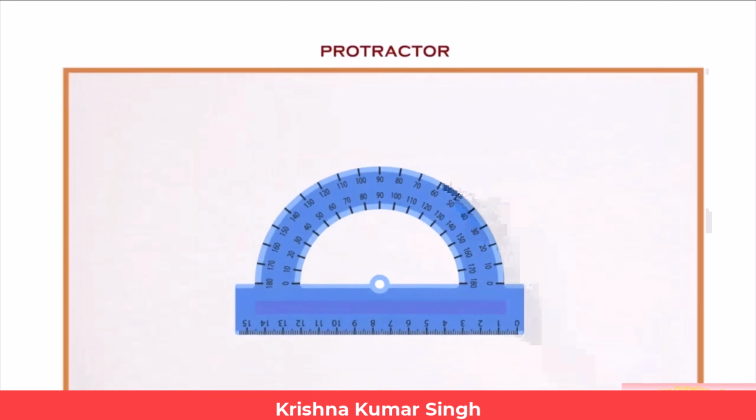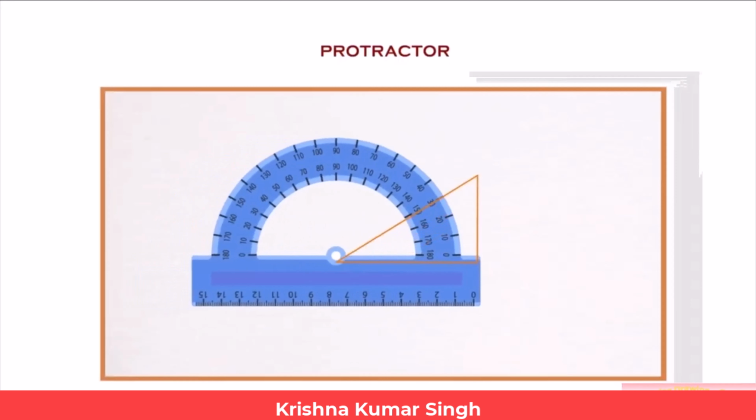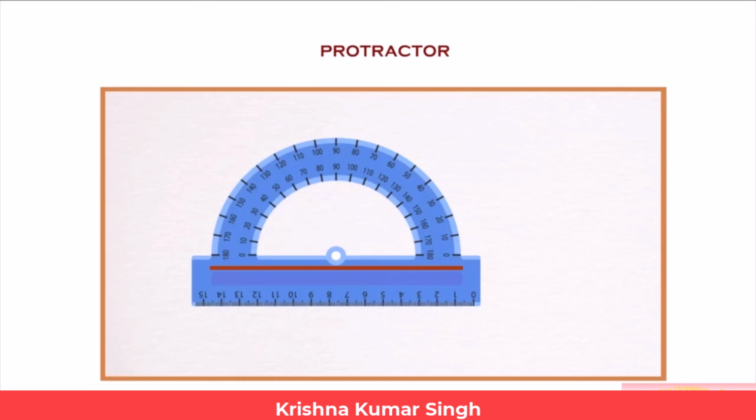Protractor. Protractor is used to draw and measure the angles of lines in the drawing. It is in the shape of a semicircle, and the edge of the semicircle part consists of reading with 1 degree accuracy. The bottom line joins the 0 degree to the 180 degree. The center of this bottom line is marked as O or C, from which the angles are measured.